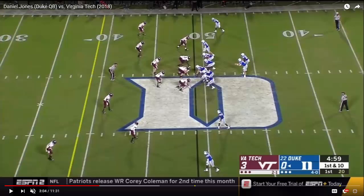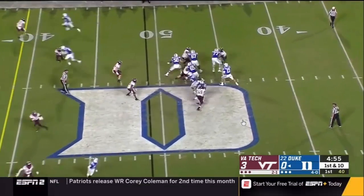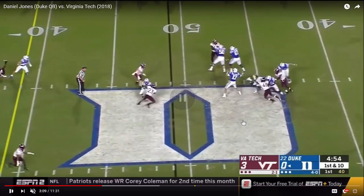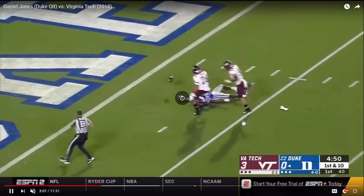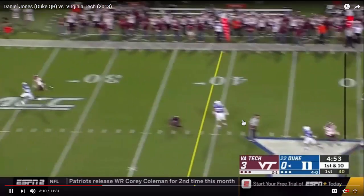Here's another nice play in the vertical range for Daniel Jones. It's not exactly a play that's successful, but you can see again, nice couple of hitches to avoid pressure here, just feeling that pressure well, delivering downfield, and just about a step away from this becoming a more comfortable catch. It's about 43 yards. I define this as the high end of the vertical range of the field.